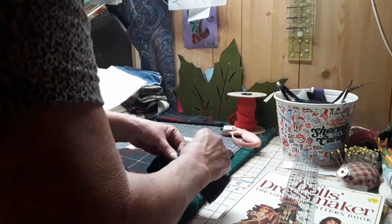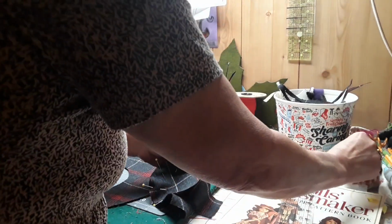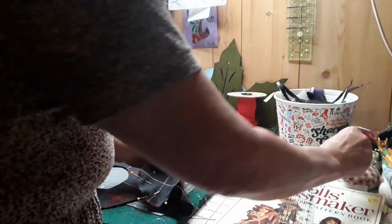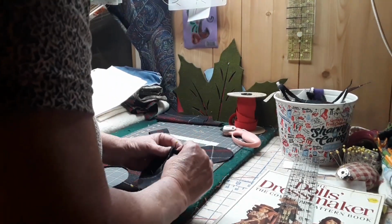This right here shouldn't take too long to make. Not really that hard to make it. Hope I don't have to add anything to it. I don't want to do that. So far, so good.